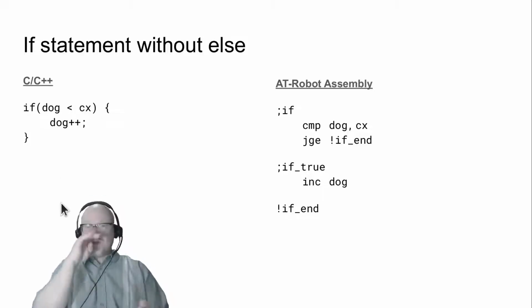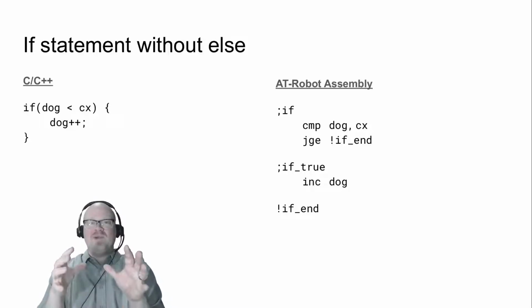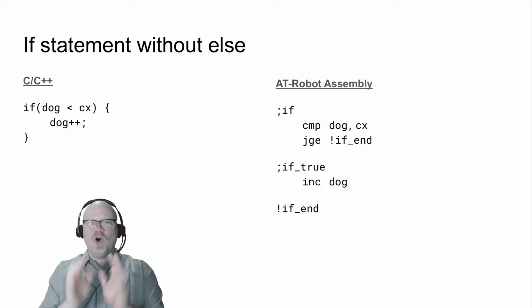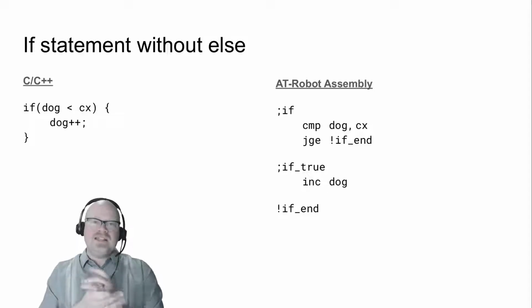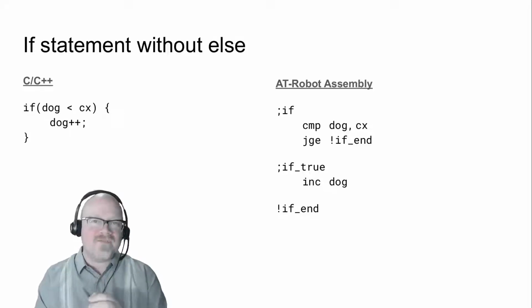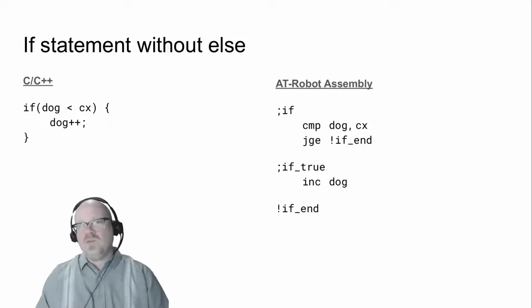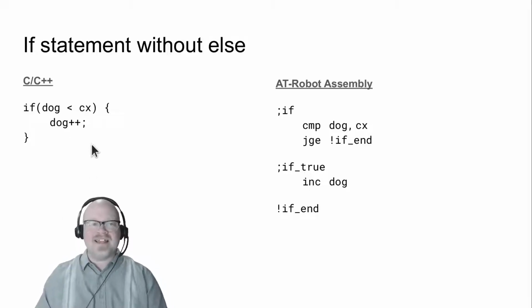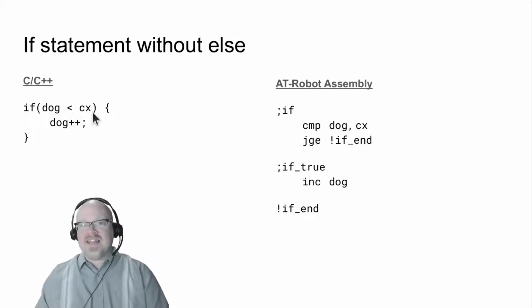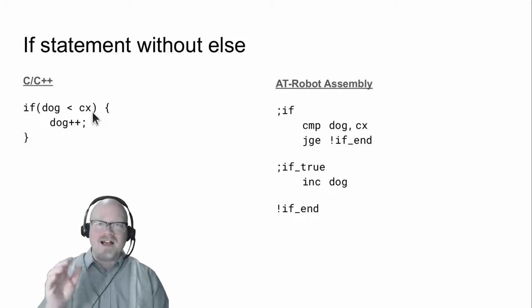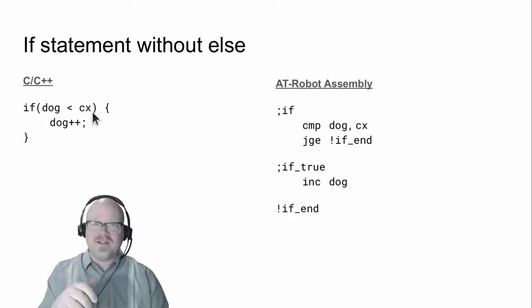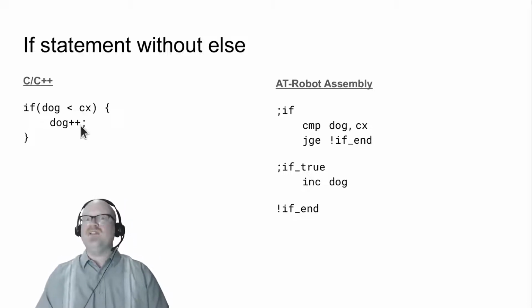Now, both of those understandings are correct, but they require each other together to be wholly correct. And what beginning assembly programmers tend to get wrong is that they focus on the first one. What they tend to think is that if dog is less than CX, then I'll write a conditional statement that does the comparison, and I'll jump on the less than condition down to some true code so we can increment dog. When we're done with that, we'll move on with life. And that seems quite natural.